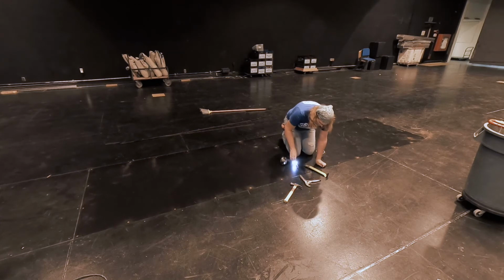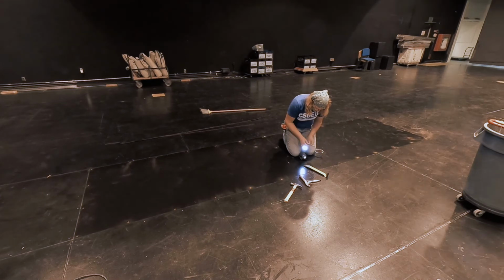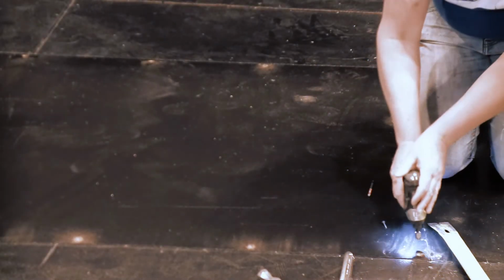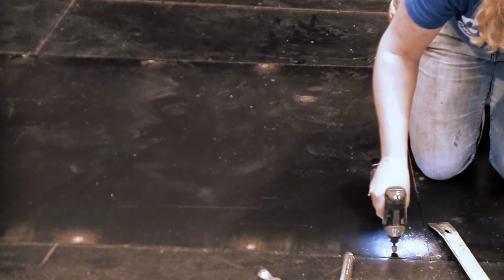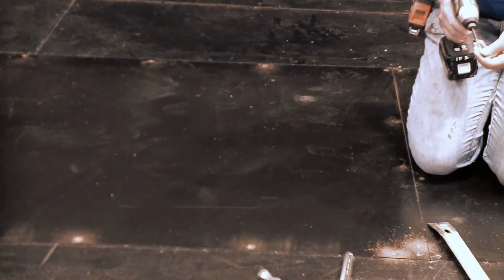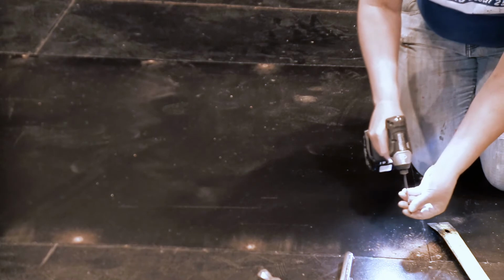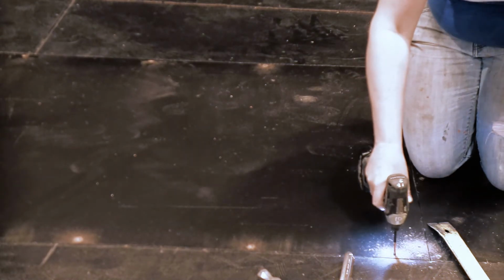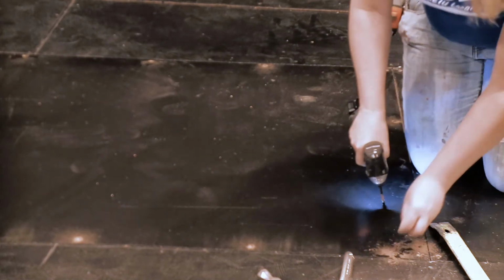Doing the same thing as our other corner. That's what happens when you always do the corners in the same spot. Yes, I could have two drills and not have to change my bit. I could have a countersink bit in one. And that one didn't work either. I don't think it's necessary.